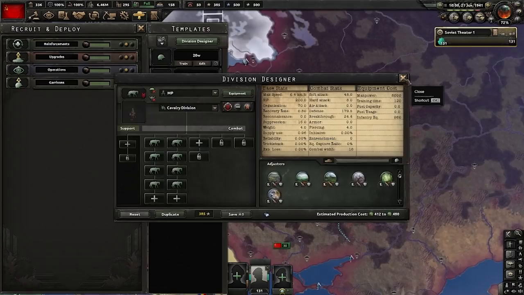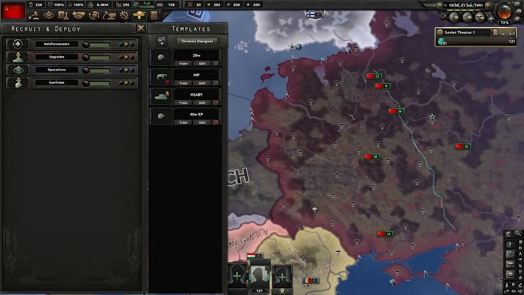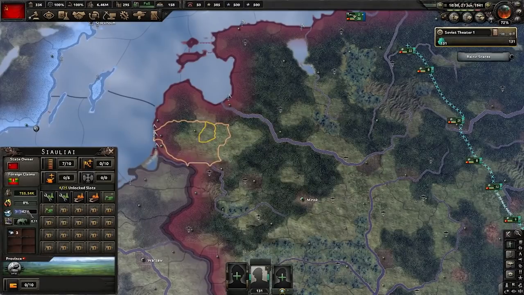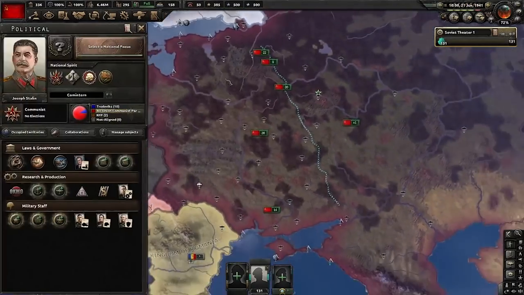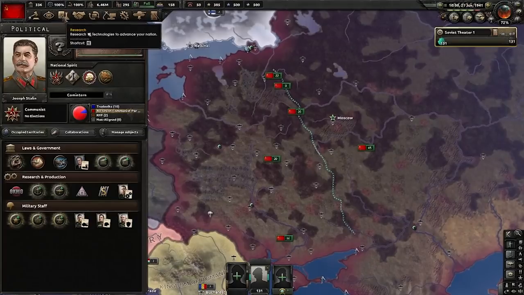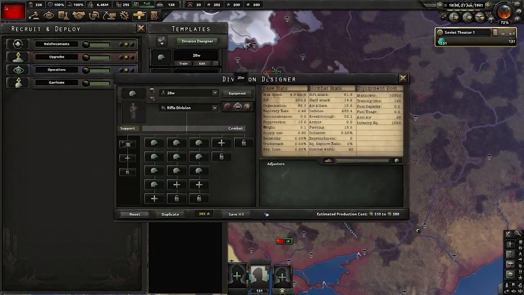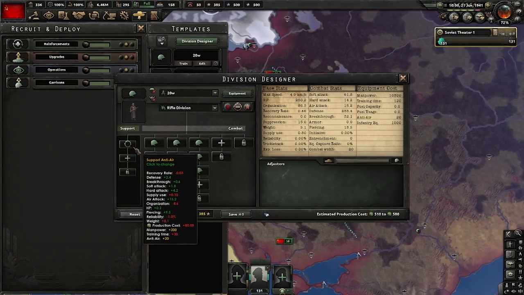You want to have the military police template. You don't need it, as I said. But for these states, for example, just to get the compliance up and the resistance down, it doesn't get the compliance up more, but it gets the resistance down quicker. So beyond that, you want to have the 20 width with the AA support AA.